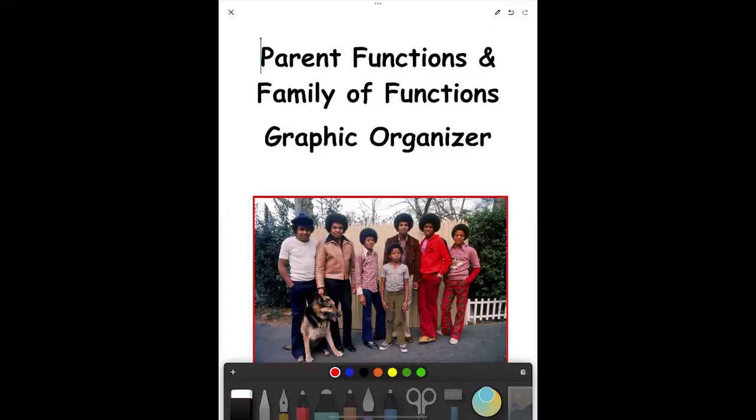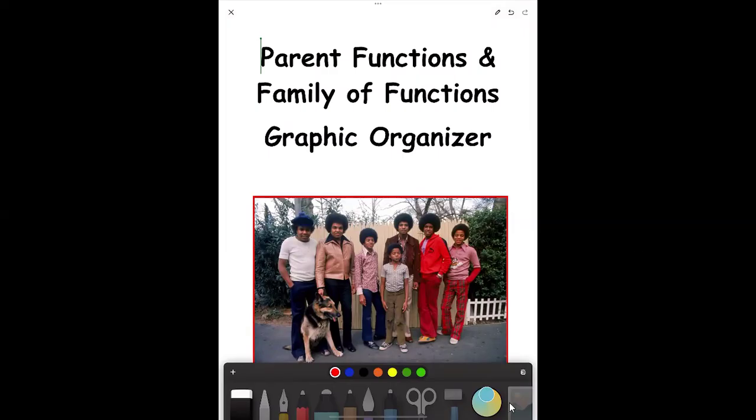I wanted to do a video for you on parent functions and family of functions. Some of you are moving a little faster than the rest of the class, which is fine. But I don't want you sitting around waiting, so I'd rather create a video and have you watch it and keep moving forward rather than wasting time. I'm going to acknowledge up front, videos are not the best way to teach, but in this case, it's a way for us to at least get you going, and then we can circle back, and if there's any questions, go through that.